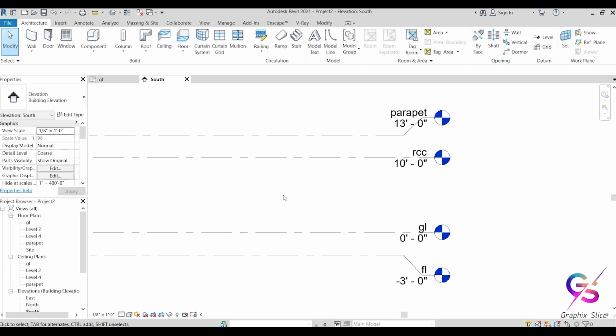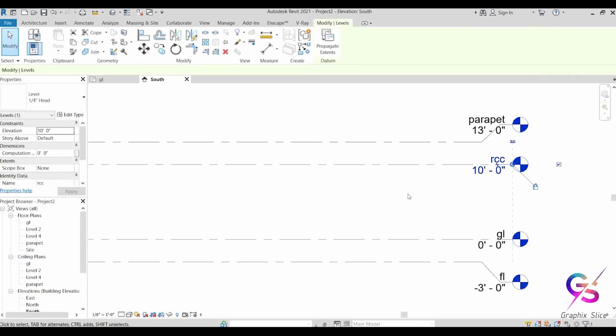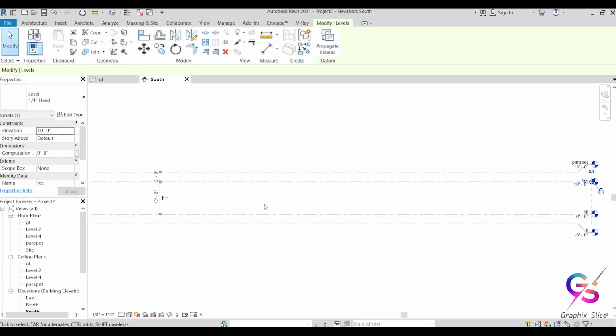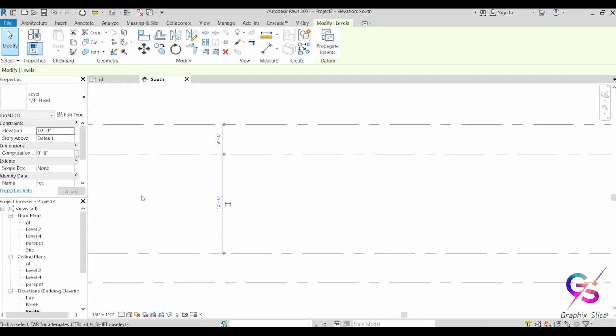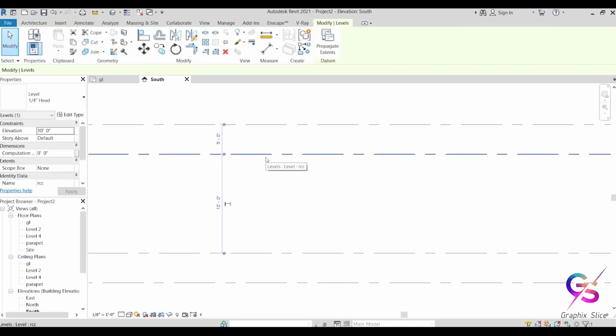So what do you mean by constraint? Constraint means limitations or a restriction we can apply here. So in levels I'm going to apply constraints. Before that, zoom out this. Here it shows dimension. This is called temporary dimension. So by default, whenever you are going to pick any tool, it shows dimensions here. See here, I'm going to pick the level line, automatically it shows dimensions. This is called temporary dimension in Revit Architecture.